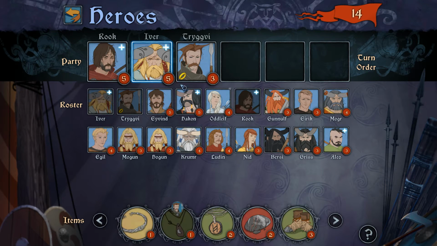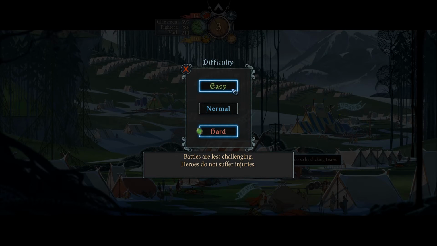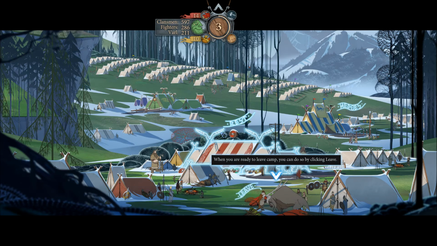The thing is, they're not quite the high level. Like, there are people like Iver, Ubin, Hakon that are level 5. Then you've got level 4. Then you've got level 3s. So yeah, you're better off building your own people. The thing is, it's kind of annoying doing that, in particular on a harder difficulty. On a lower difficulty, you can breeze through because when your characters get injured, they don't stay injured. So, you know, battles are less challenging. Heroes require rest to recover from injuries, and more rest on hard.